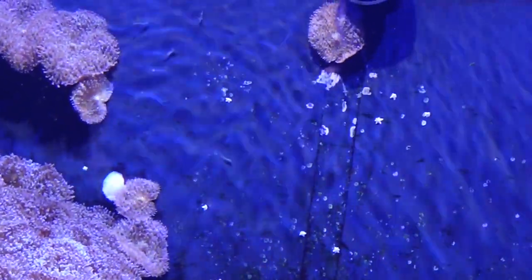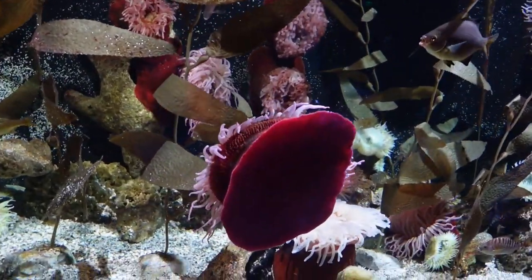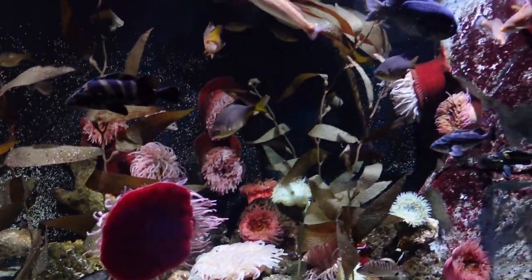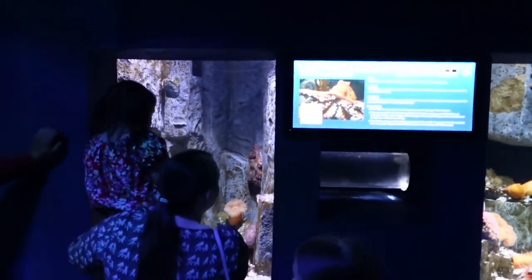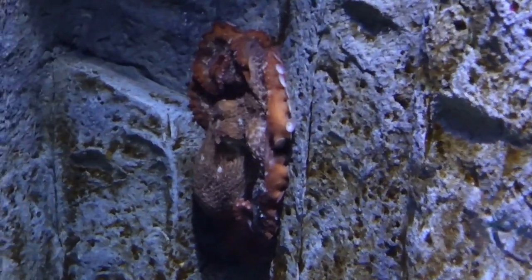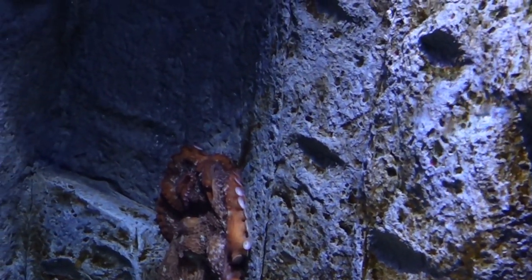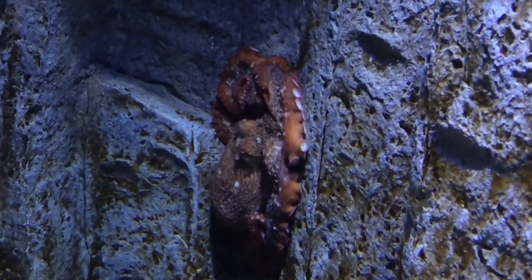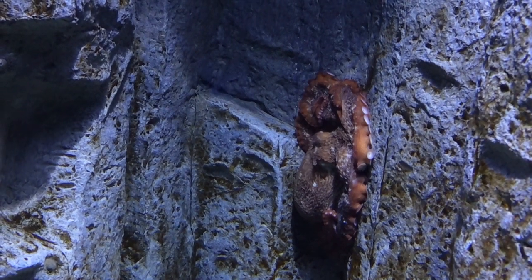Ghost shrimp in there. Not sure if you can see them because they're ghosts. Check these out. Baby octopus is right over there. It's out a little bit more. You can see it there. Pretty cool. Octopus there. The giant Pacific octopus, but it's a baby. They had a mirror last time, but it's up a little higher today. So you can kind of see it, but little baby octopus. Pretty cool.